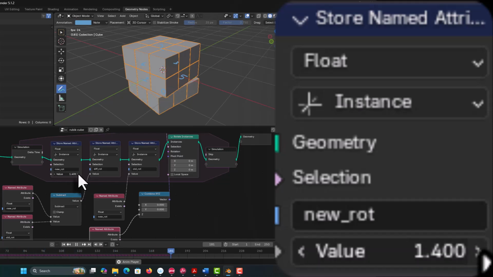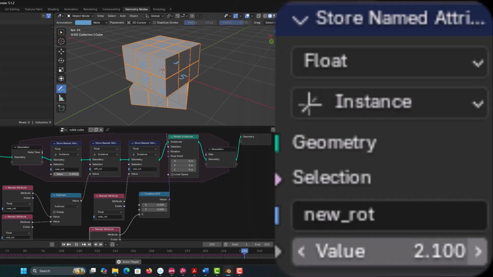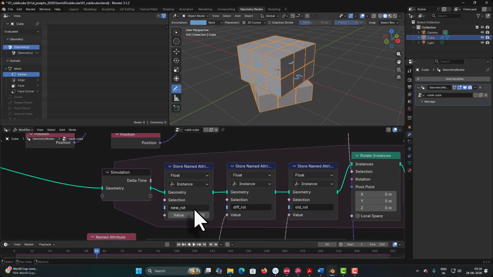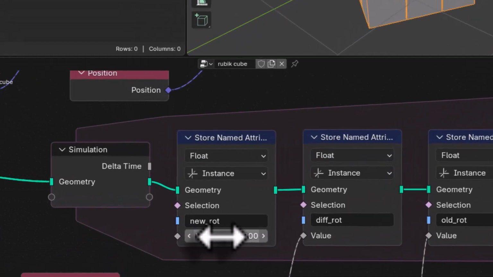However, I cannot precisely control this rotation. So to precisely control this rotation, I am going to calculate this value by using another node called Map Range. In this new_rot Store Named Attribute, I am going to calculate this value using a mathematical calculation. So for that, I will set this value back to 0.